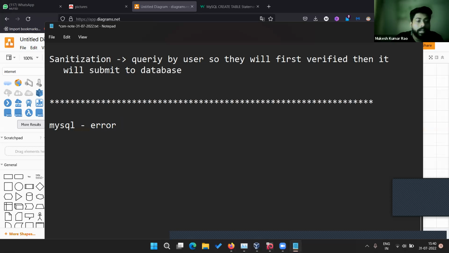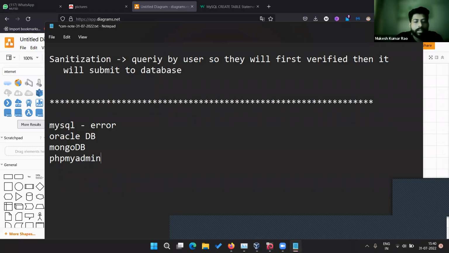But apart from that, on a real website, maybe they are using an Oracle database, maybe MongoDB, maybe phpMyAdmin with SQL, maybe MS SQL or MS Access. Different kinds of databases have their own different kinds of error output.